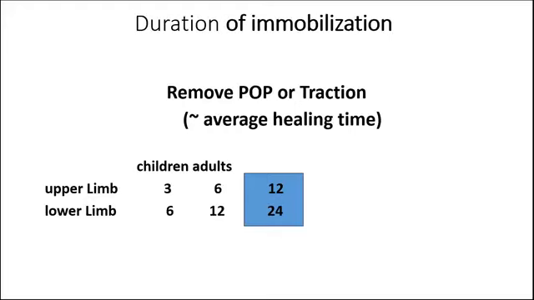This is a very popular slide, and obviously there's a rule like upper limb 3 weeks in children, 6 weeks in adults, lower limb 6 weeks, 12 weeks in adults, but this can vary, and can stretch to 12 weeks and 24 weeks respectively, given other factors, the complexity of the fracture and the amount of energy. And if, for example, the fracture is open, definitely healing time is prolonged. So this allows you to decide immobilization duration and follow-up plan.